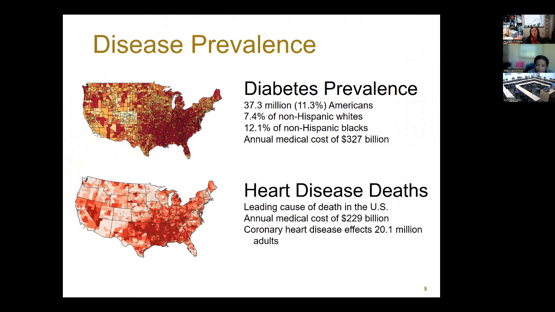So among diabetes comorbidities, heart disease is often the leading cause of death for both men and women, as well as people of most racial and ethnic groups in the US. And so the associated annual medical expense is estimated to be around $229 billion. And coronary heart disease, which is the most common form of heart disease, affects about 20.1 million adults, or about 7.2% of the population. So not only is it important to study subclinical indicators, but also diabetes and, leading to the incidence for heart disease as well.